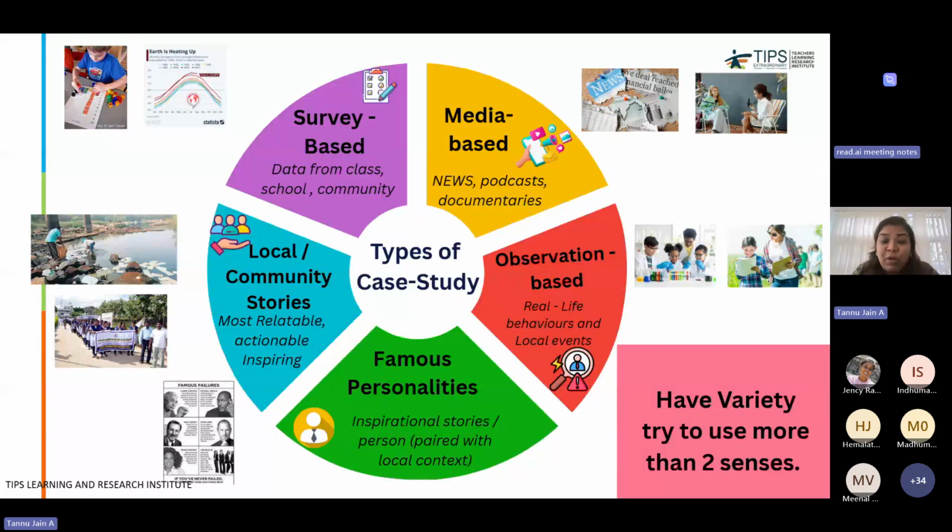It is good to know about those global people, but many times, for students to take action and to feel that this is something they can do in real time, in their school, in their real life, it is very important for them to be in touch with the local community and community stories, because that inspires action.